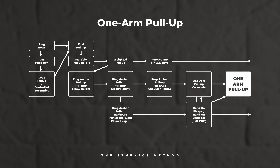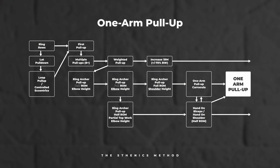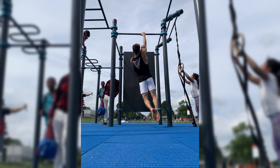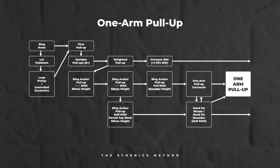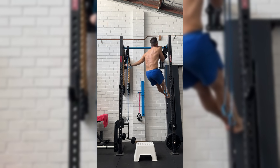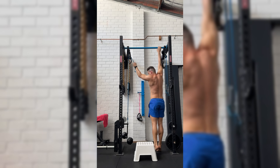The next progressions are: full ROM archer pull-up with the ring at elbow height, variations in combination with the ring at shoulder height one arm pull-ups — all while still working on increasing your one rep max. For most people the variation is big: around plus or minus 75 percent of their bodyweight in the pull-up is where you're in a safe range to start working more directly on the one arm pull-up. At this point there are different paths depending on individual preference.